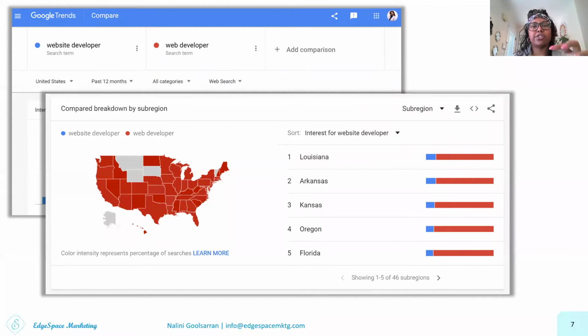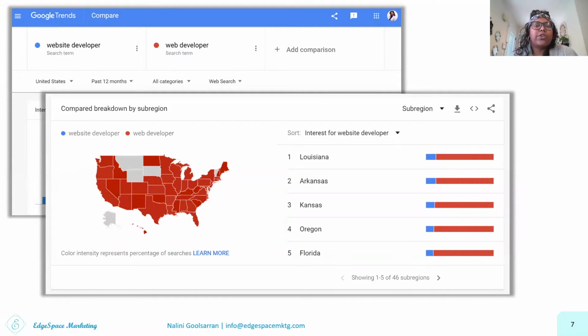Further down, these are screenshots of the page view on Google Trends. So you can actually see a breakdown around where people are searching. So if you are a geographically specific business, you want to know, like, if you're based right here, like HAYVN is here in Darien in Connecticut. If HAYVN's getting a ton of search results, depending on the keywords, coming from Louisiana, that's probably not the right combination for you, because you're not trying to reach people in Louisiana. You're trying to reach people here in Connecticut.